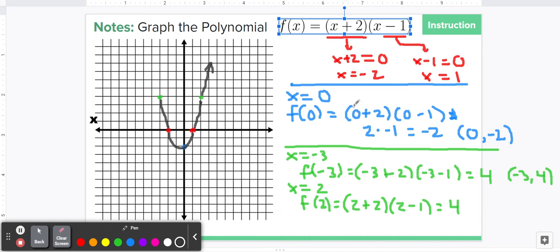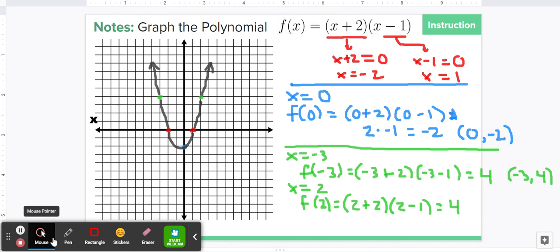And the same thing would happen on the other side, right? We could continue selecting values for x that got increasingly more negative, and our y value, or our function value, would continue to increase. So we will go on forever on the left-hand side as well. Then you can see that we get a really nice U shape that matches kind of what we've seen. Obviously, it's a little squiggly with me drawing with my computer mouse, but yeah, that's a pretty good estimation of what our graph looks like.